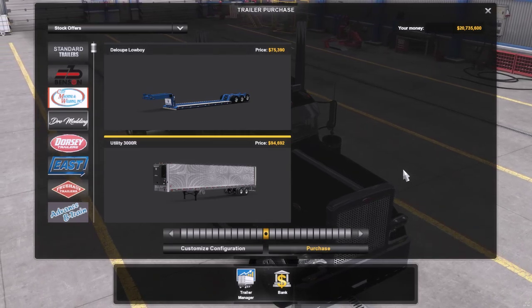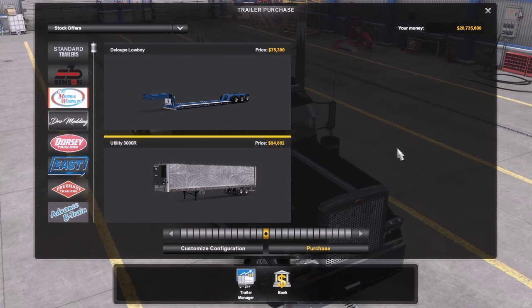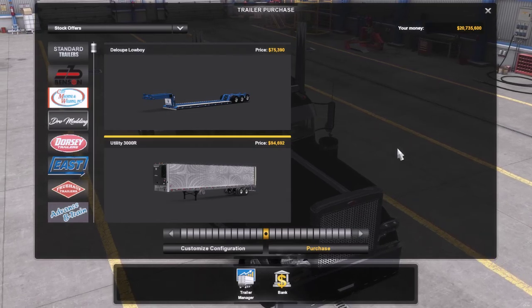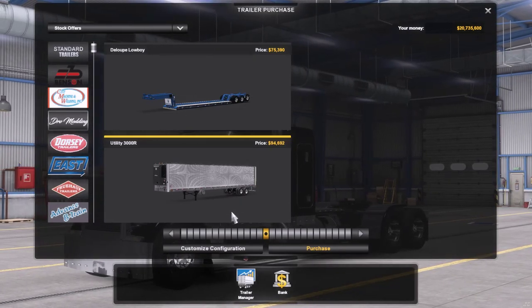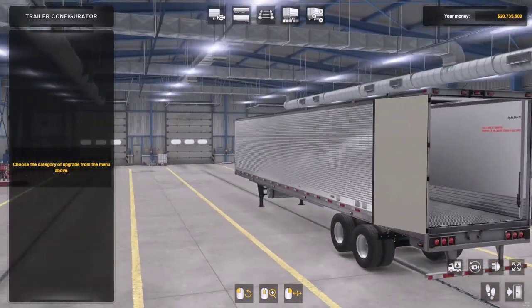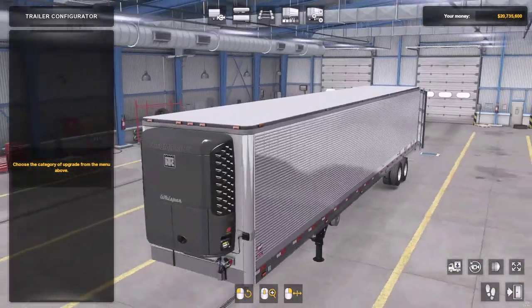Welcome back to another American Truck Simulator video. Today we're going to be checking out the Utility 3000R by Dro Modding. D-R-O Modding. Dro Modding. Let's take a look at it real fast here. It's got the inside model, got the little ductwork, got the reefer unit on the front.